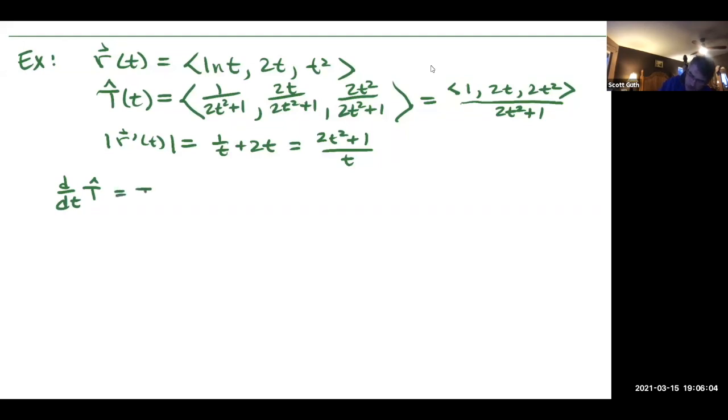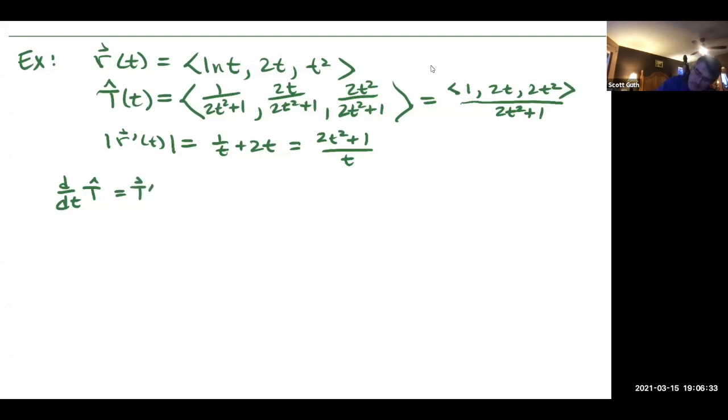Just a real quick notation. I just want you to notice that I'm going to write this as T prime with a barb on it. The thing is that once you take its derivative, you can't control how fast it changes. It may be a unit vector, but it can change really fast. So just because it's a unit vector doesn't mean its derivative will be a unit vector anymore. So it loses its hat and it takes a barb, I guess. I don't know what else to do notationally here.